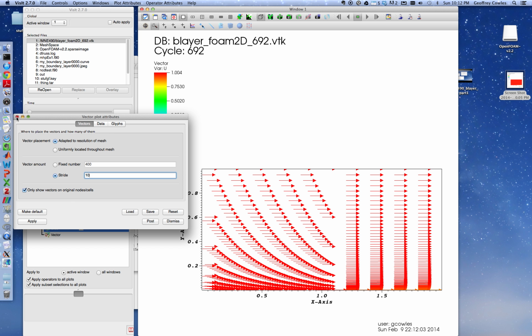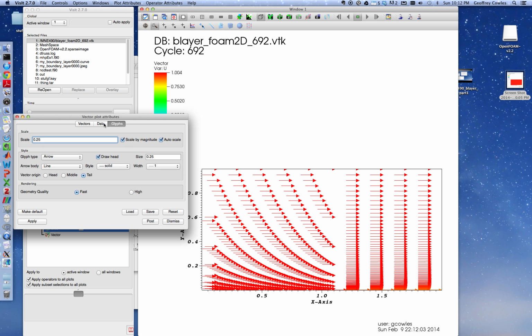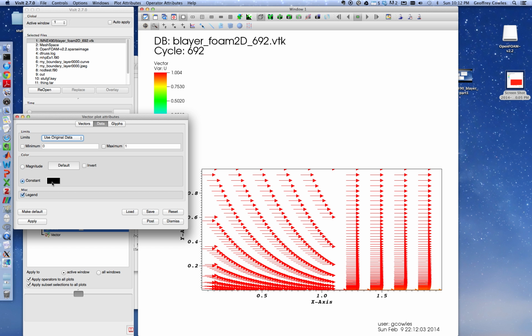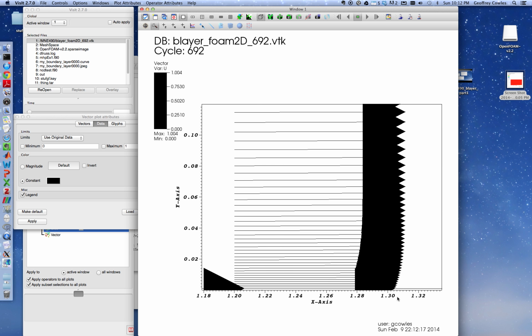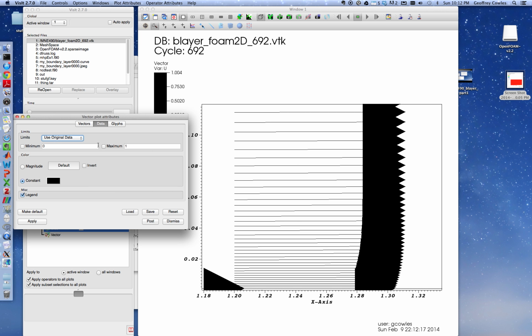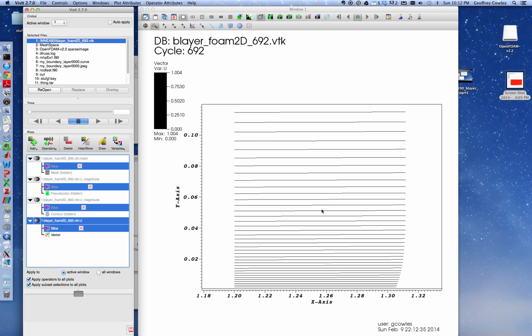So now I'm going to zoom in. I'm not really keen on them being red, but somehow you can change the color of vectors. How about this? Okay, you can play with this stuff, and I'm going to zoom in here with my little magnifying glass and plot this. Now all the heads of the vectors are stuck together, so if I go to glyphs, draw head is an option. I'm going to get rid of it, apply, and now you can kind of see, it's not well plotted, but you can kind of see the boundary layer right here going down towards 0. That's the boundary layer of the flow.